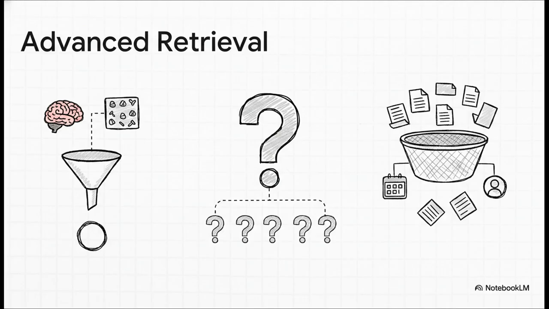And if you want to get even more advanced, your toolkit has a few more tricks up its sleeve. You can use something called hybrid search, which combines that semantic search with good old-fashioned keyword search to get the best of both worlds. You can also do things like query expansion or decomposition, where you break down really complex questions into smaller, bite-sized ones. And this is where that prep work we did earlier really pays off. You can use metadata, things like timestamps or author tags, to filter your results with surgical precision.